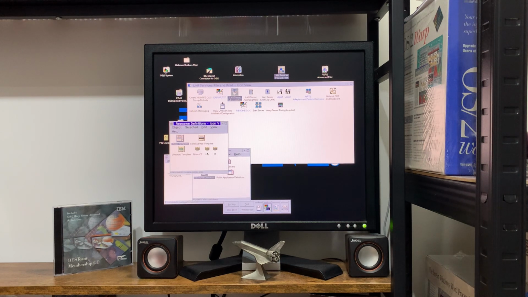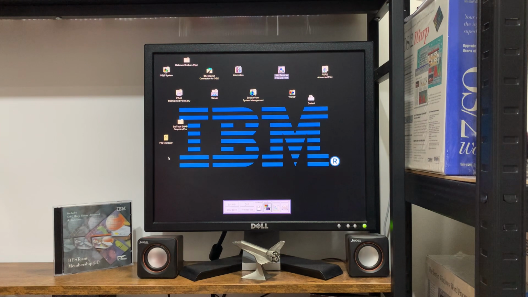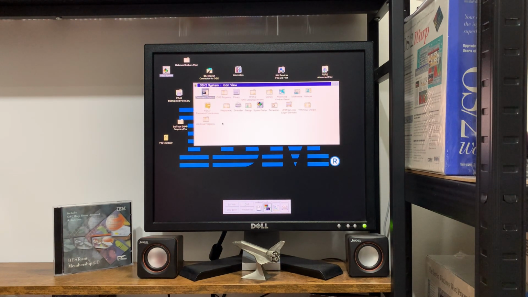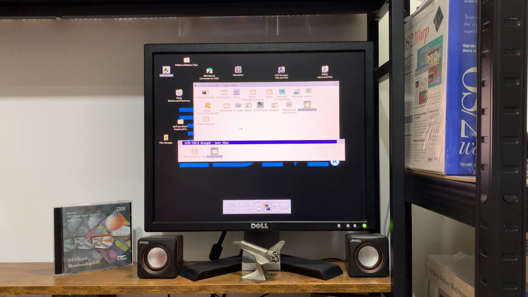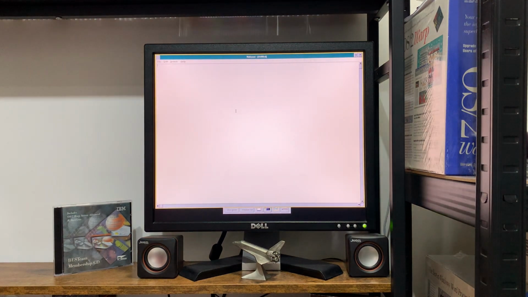Now that we've created and shared those folders, let's create a few dummy files in each so that we can see how they look to a connecting client. I'm going to use Windows Notepad to create a few text files. So that will be in OS2 System, then WinOS2 Groups, WinOS2 Accessories, and Notepad. So we're going to write a little bit of text here, and then we're going to save this down into Finance.